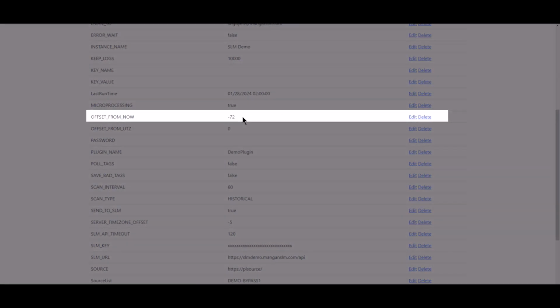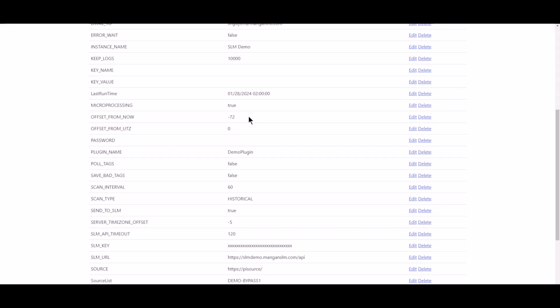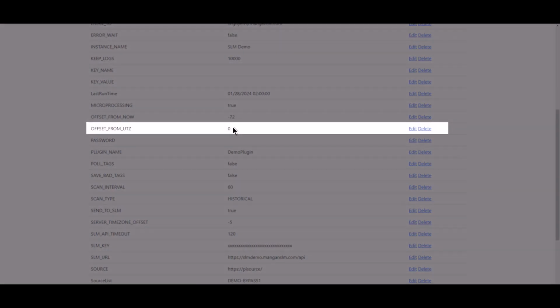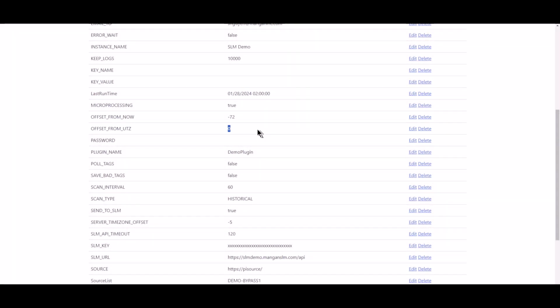It would take today's date and time and it goes back historically on that offset. So if it's a 24-hour offset, it means you'll gather data up until yesterday. This is to prevent you from grabbing today's data since it could change. For some sites, it doesn't change. For some sites, it will change because the data has a delay, so you might not be getting any data back. Offset from UTC, this is based on what time zone you're in. So this lets the software know that you're -6 or +6 hours from UTC.